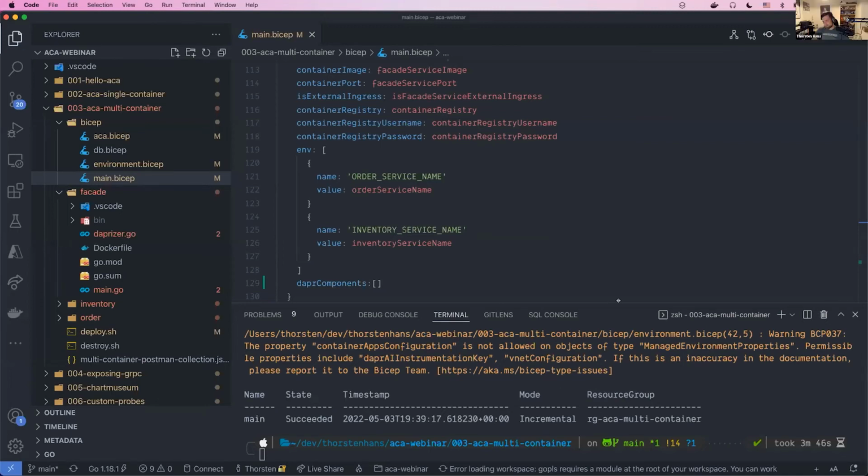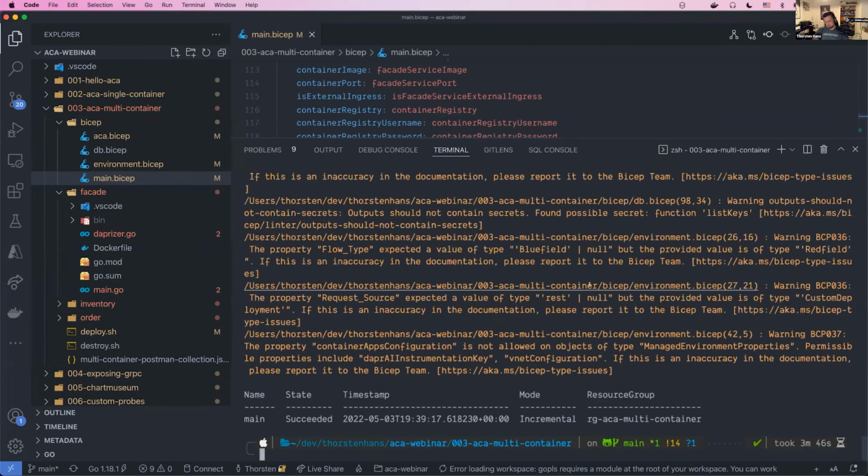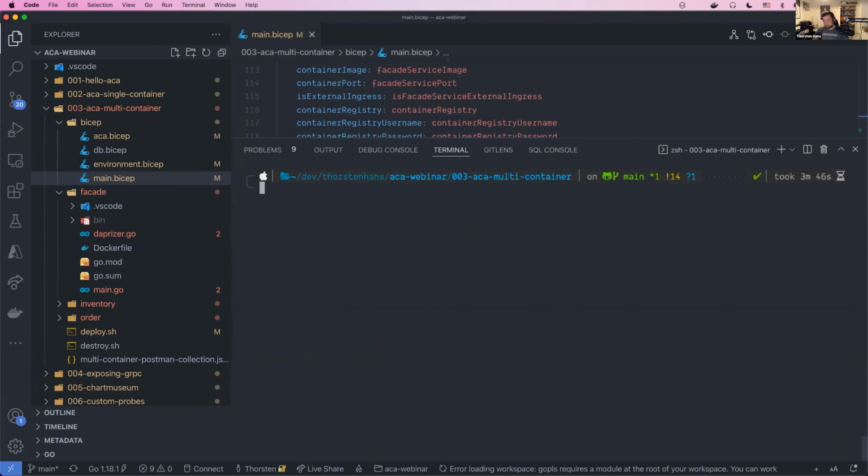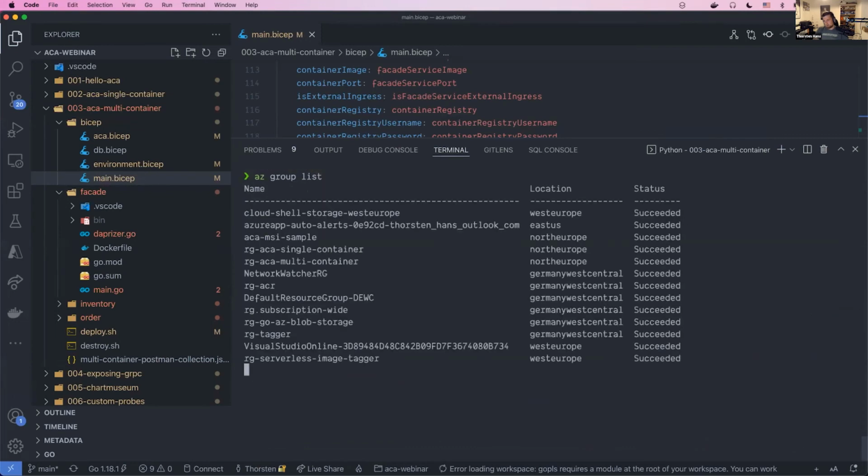Next one is one that I stumbled upon because I got a customer that wants to do a front-facing gRPC. Quickly check the resource groups list. Let me delete this one, this one, yes. Let's kill that one too.